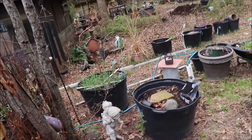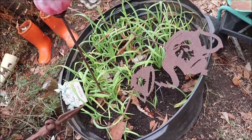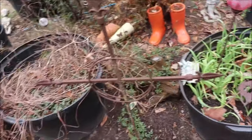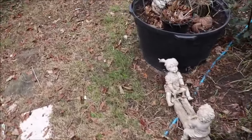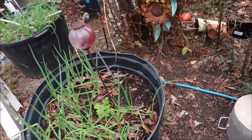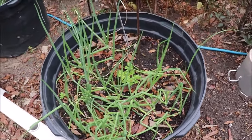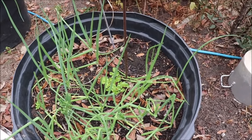Now, right here, I hope I'm not making you dizzy. In this container is garlic, and I'm very proud of it. And I'm going to try to walk around and show you the other garlic bed. I know, it's not very pretty where everything's just a mess. This is my onions and some celery that I replanted from household stuff, and I'm real proud. In fact, I've already cut those green onions once. Used them in a recipe, and now I can do them again.